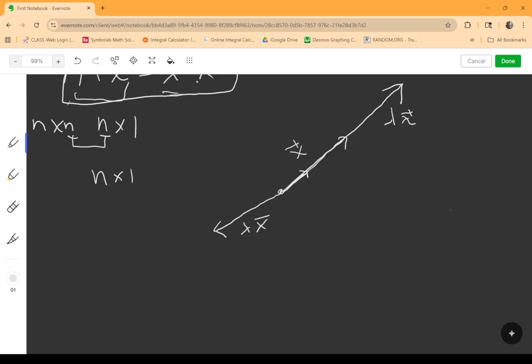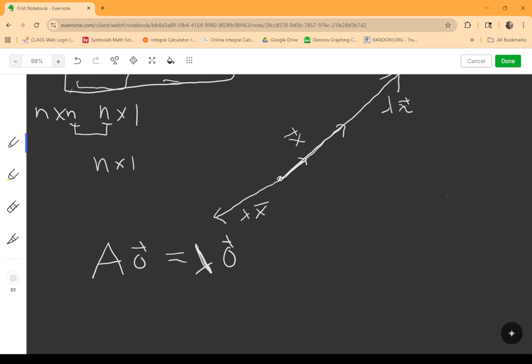Now, eigenvectors must be non-zero. The zero vector satisfies the above equation for sure, but that is just the trivial solution, and lambda could be any value, so we exclude it from our definition. This will always be true for all values of lambda, so again, just a trivial solution. We don't care about it in terms of our eigenvalue, eigenvector situation here. We want the eigenvector to be a non-zero vector.